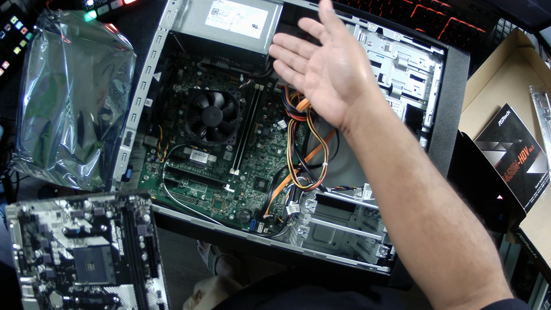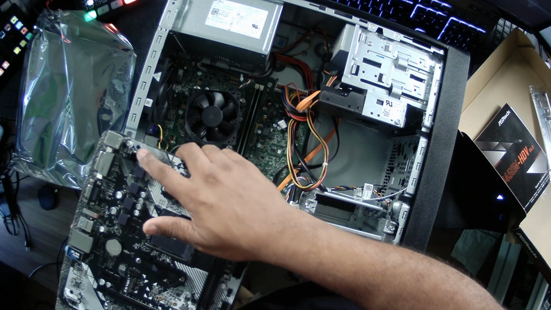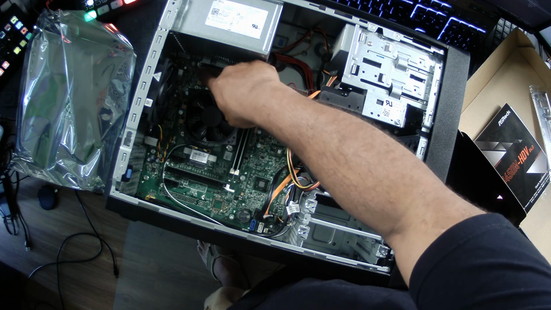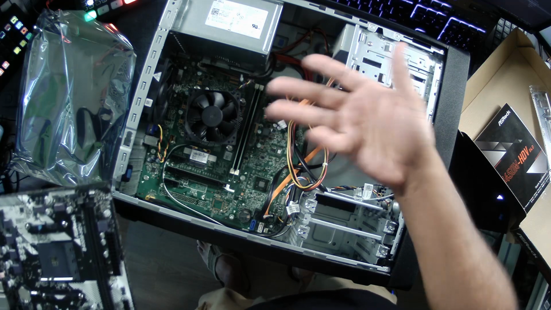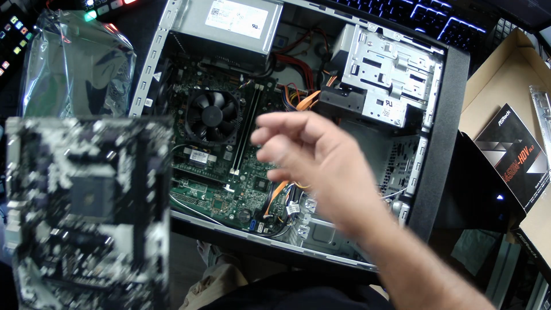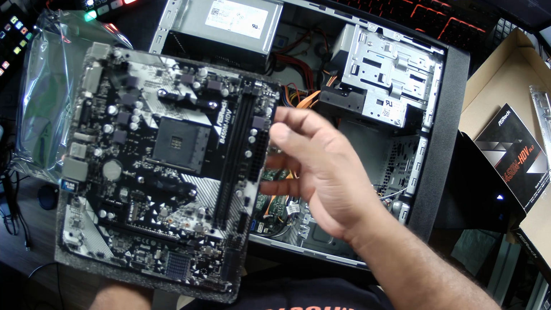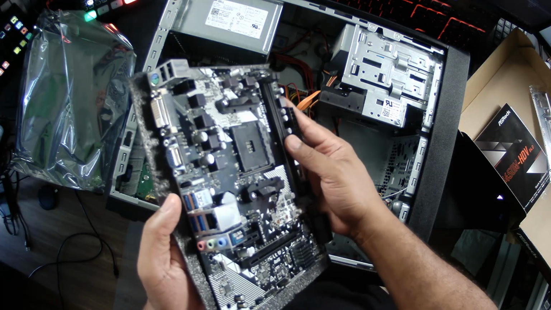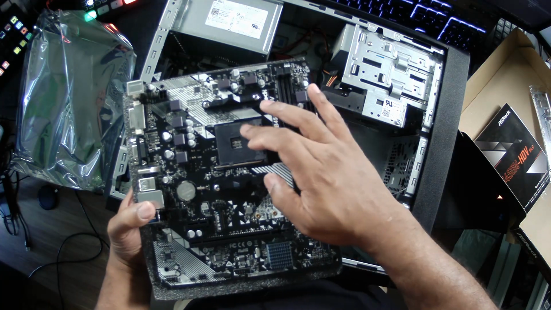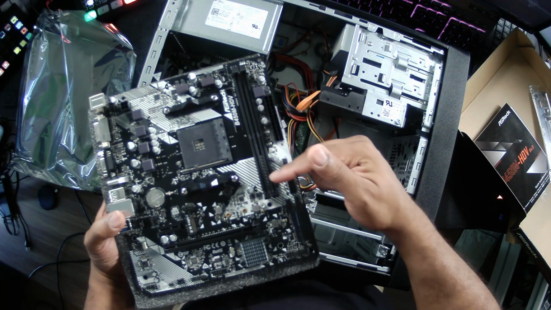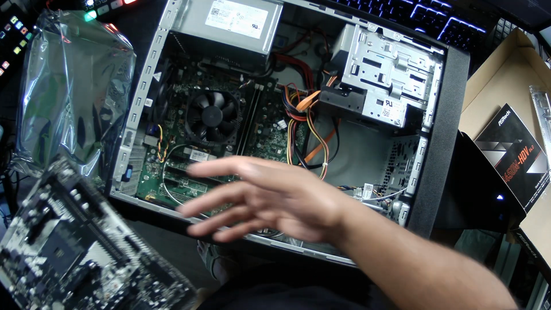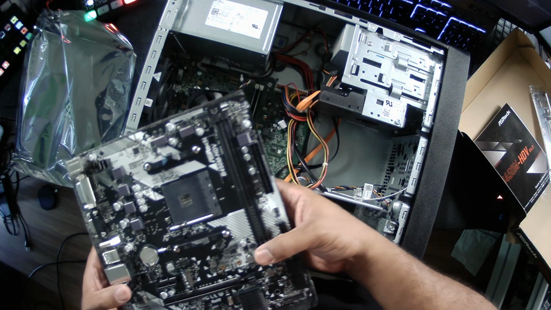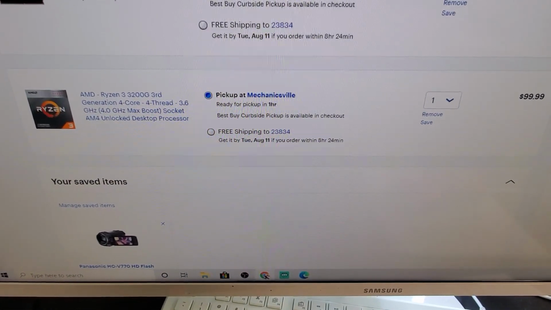You might need to get another power supply because you need something to plug in right here, which is actually right here. So that would work. Technically, this could be done. So what I'm gonna do is see if I can go to my local Best Buy and see if they have a 3200G and some memory that I can drop in here. And then we're gonna try and upgrade this and compare the performance to what y'all just saw. All right, so we're gonna be able to get this today.